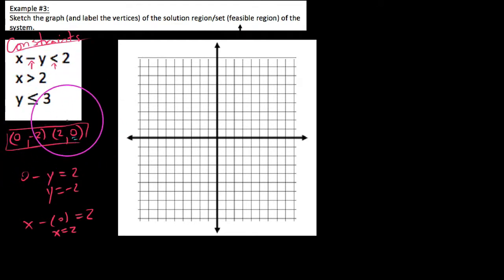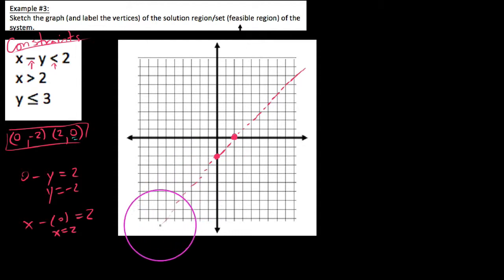So we're going to go ahead and put these up on our graph up here. We say 0, negative 2. It hits my y-axis at negative 2. And it hits my x-axis at 2, 0. And then we need to go ahead and connect these dots. It is a line. So the question is, should I connect it with a solid or a dotted line? You'll notice here that it is not less than or equal to. It's just less than. So we're going to connect these with just a dotted line here.